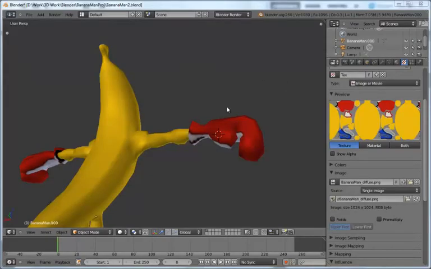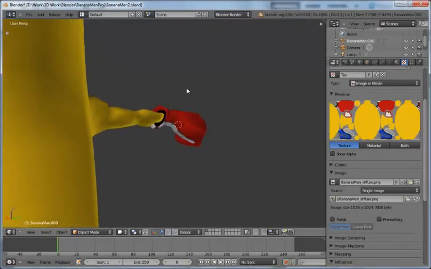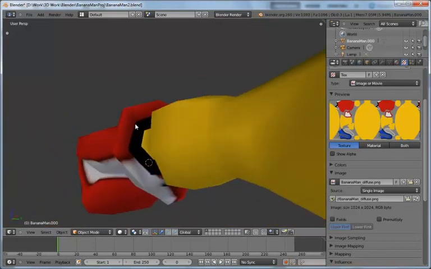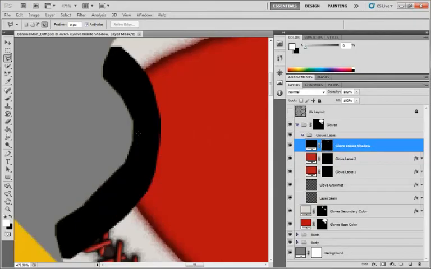Okay, we're back, and in this video we're going to continue on creating some more texturing for the gloves. In the last video we created this really dark and obnoxious looking shadow on the inside of our gloves, which is a great place to start, but not where we necessarily want everything to end. So let's take a look at cleaning that up a little bit and making it look a little nicer.